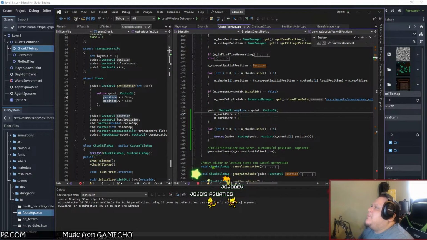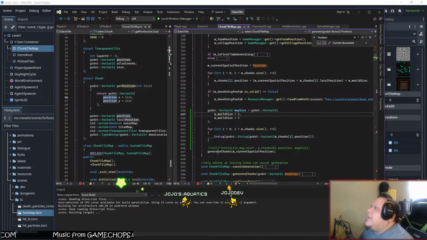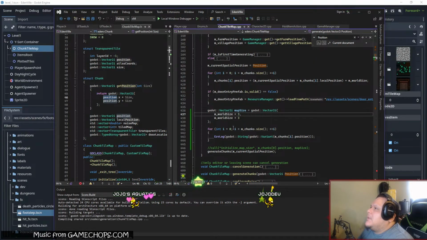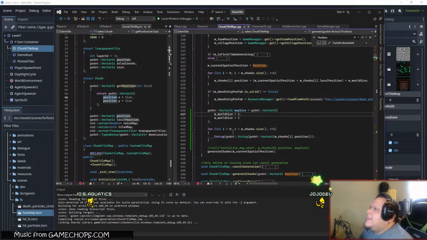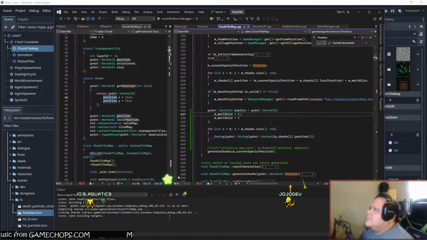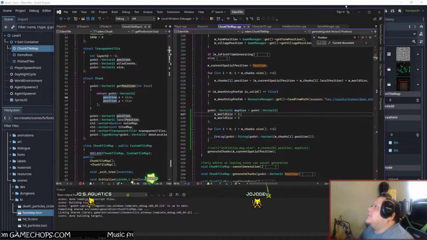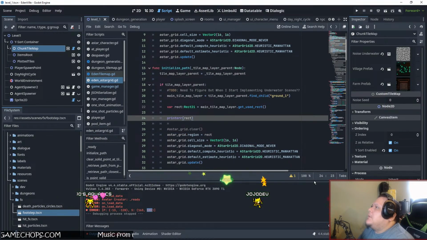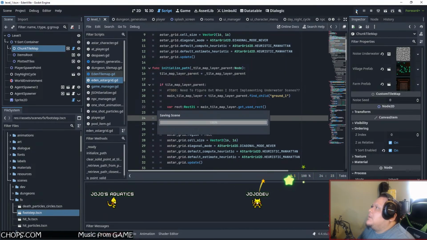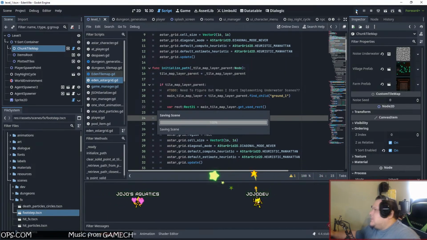I think I need a way to calculate the bounds of my grid. All right, so let's build and print out that too. And let's see what's up.